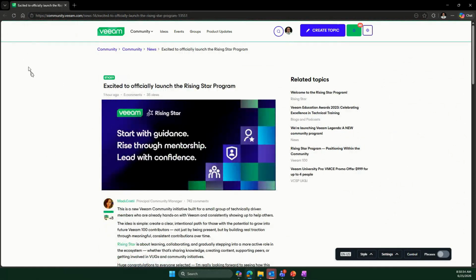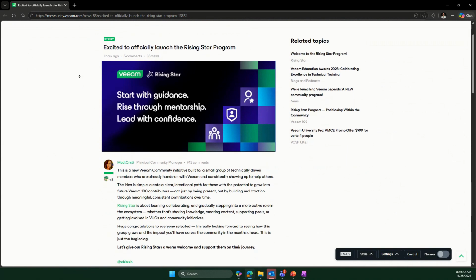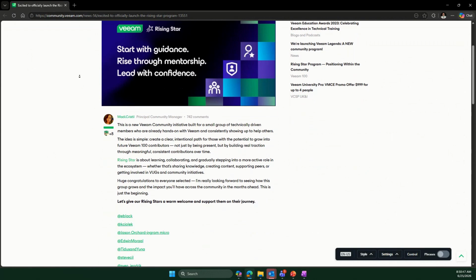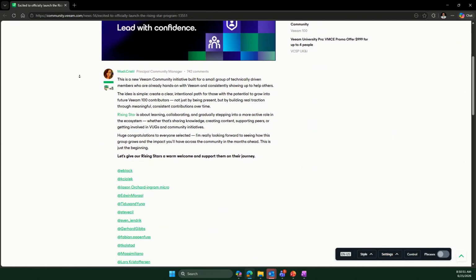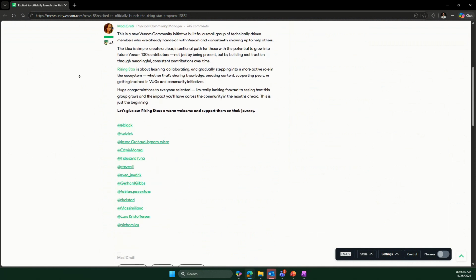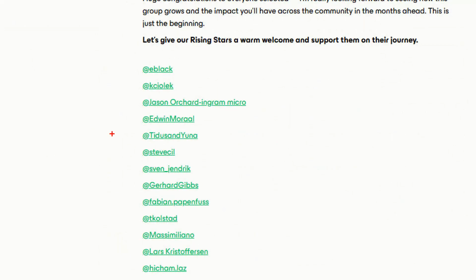Another one right from the desk of Madi, announcing the Rising Star program. Oh, yeah. And we are very excited about this. This is a program that we've been discussing for 2 years now. Obviously, it takes so much work to put into this to create a new program. So it took us only 2 years to get here, but I'm very excited. This is a mentorship and guidance program. It's for members. As you can see, it's just a small group of just 13 people.